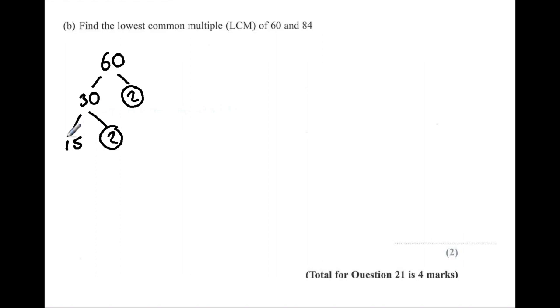15 can be broken down further because it isn't a prime number. So two numbers multiplied together, that gives 15. We have 5 and 3. 5 is a prime number, 3 is a prime number. Now again, 84, we've already done 84. So let's quickly do this. So again, two numbers multiplied together, that gives 84, 42. 42 isn't a prime number, which can be broken down further. 2 is a prime number, hence the reason why I've circled it.